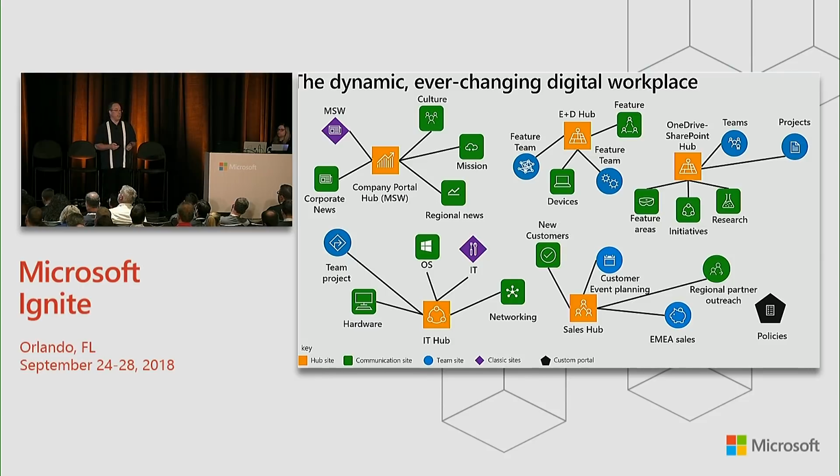If the org changes, unlike subsites, where that was a major exercise to pull that thing out and put it somewhere else, if you have a reorganization or a change, you just reassociate. You disconnect from the existing hub site, you connect to the new hub site, and bam, you made a change that's flexible to your organization.